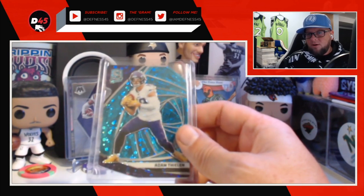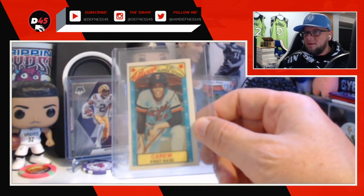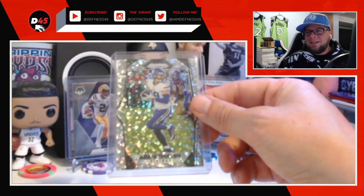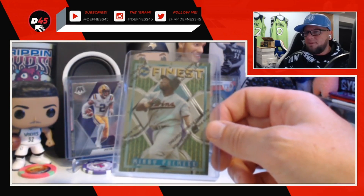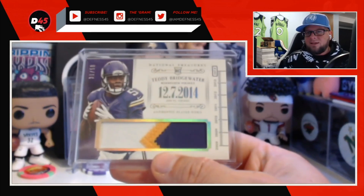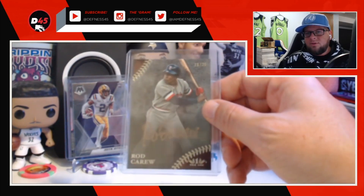Adam Thielen to five Red Zone Absolute, Madison numbered to 250 rookie Reflections Spectra sparkles numbered to 99, Rod Carew Optic, MVP Sluggers from Optic — Rod Carew, this is probably before you were born — Rod Carew from Kellogg's 3D, a Leaf Donruss Kirby Puckett rookie card, Adam Thielen 2017 Prism sparkles, a Topps Finest Kirby Puckett with the protectant still on, a Chris Carter Pacific Paramount die-cut card, Teddy Bridgewater National Treasures three-color patch rookie to 50, Alvin Cook to 199 blue Prism concourse, and Rod Carew Tier 1 to 25 with the gold ink.